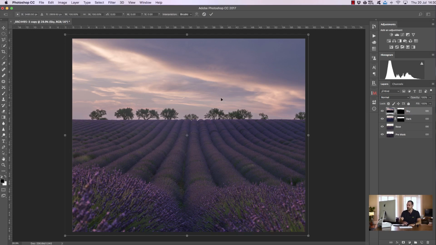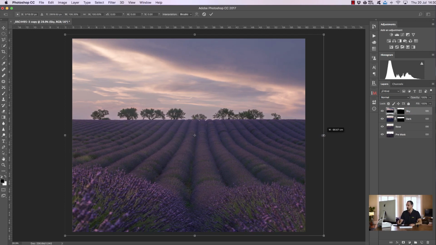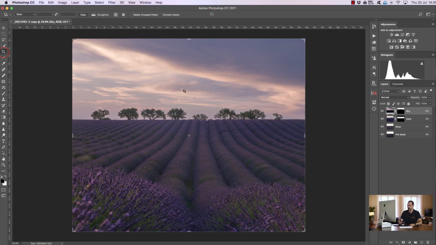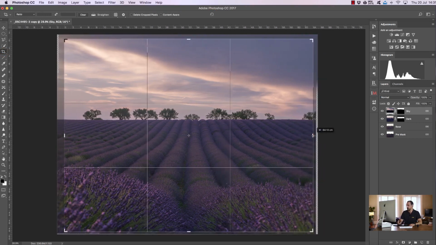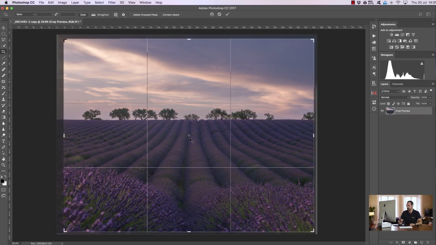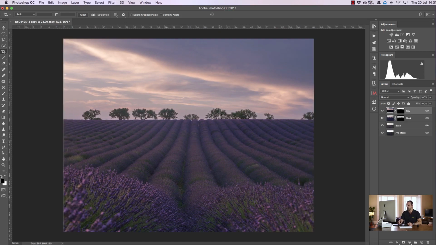Then I press Command and T or Control and T on a PC and just drag out the side of the image until it looks nice and stretched but not too fat. And once again, I'm going to take the crop tool and just bring the edges all the way out until that center marker once again is right in line here, and press OK. And I think that's a really good improvement. So now we've got to bring some life to this scene.